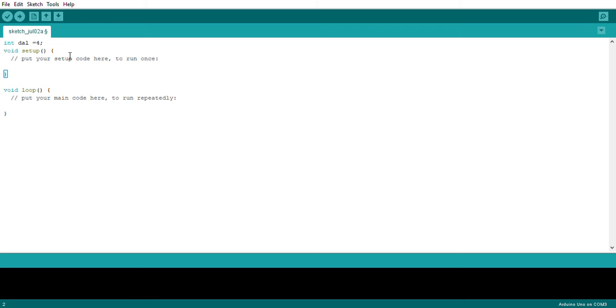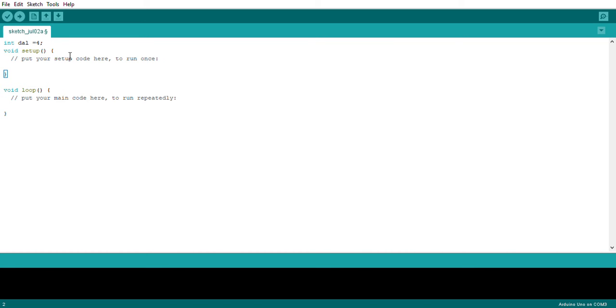So now the second part of the code is to decide whether your pin is going to be an input pin or an output pin. You have 14 digital pins on your Arduino, which can be either input or output. Since we want to turn on an LED that will give out light to the environment, we are going to use an output pin. We're going to make our Arduino pin an output because we are giving out to the environment. We are not collecting.